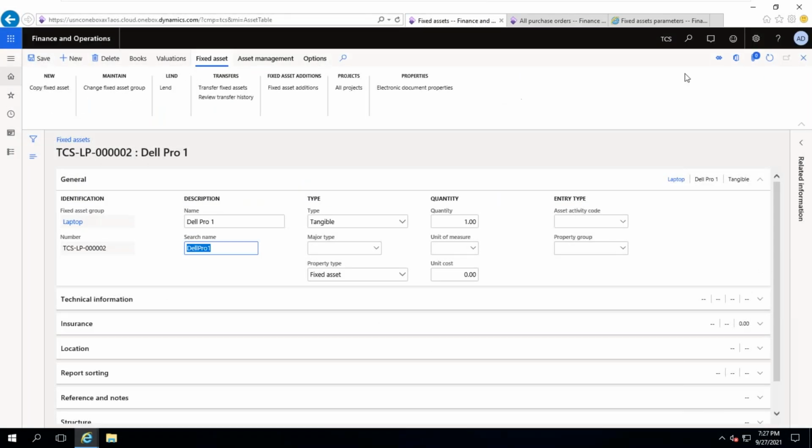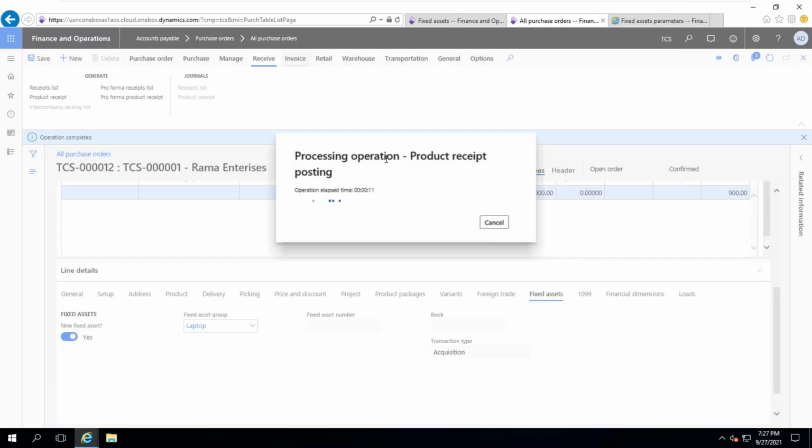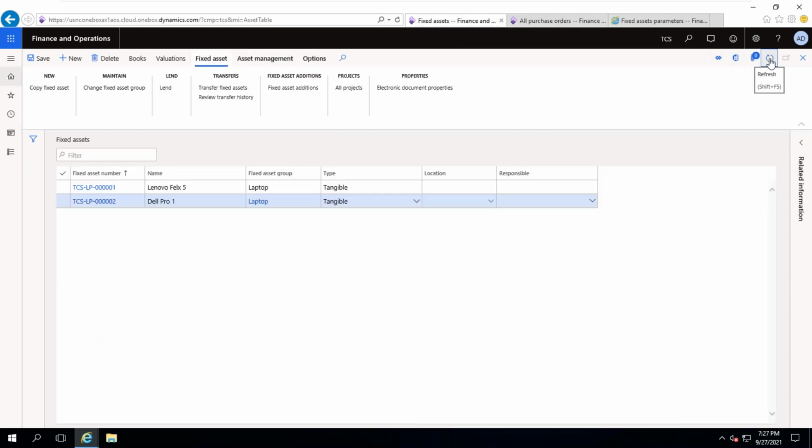Now if you go to fixed assets, there are two fixed assets. Now one more new fixed asset will be created. Let it process. So a new fixed asset is created automatically. If you go here, a new fixed asset is created.